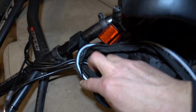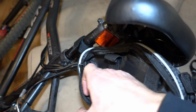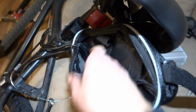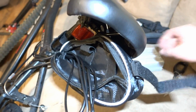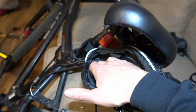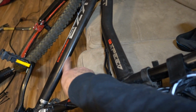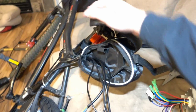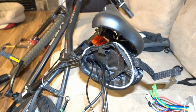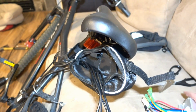Getting close. Even though there is a hole over here for the bag, I had to cut a bigger hole in it because it was impossible to put all these wires through. And now we're going to hook them up to the electronics. Also, there's like 2 more wires that have to go through there, which is going to be from the battery, which I'm going to install somewhere over here. So almost all the connections and everything, they're on. Just waiting for the battery in the mail and go from there.